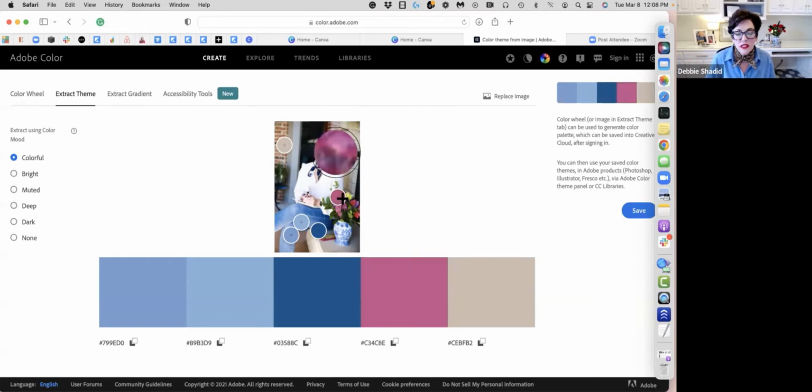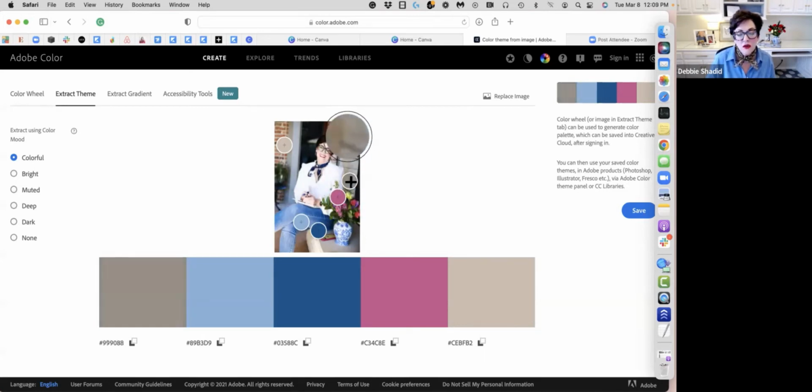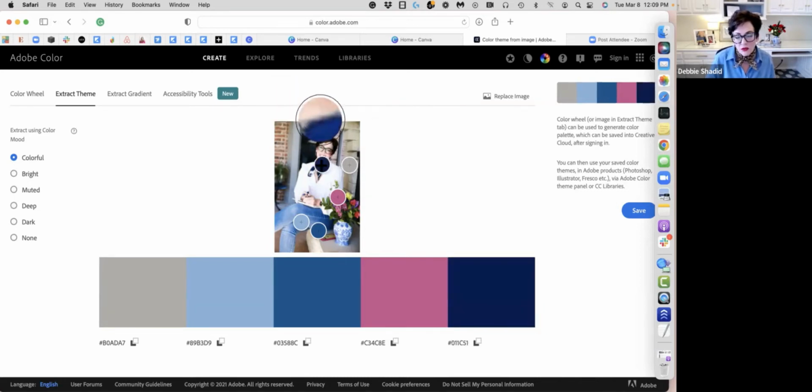And so you move these little dots around until you find colors that you love, that you feel like work together. I like for you to have a variety of colors, and I also like for you to have light colors and dark colors. So you're just going to move this around until you find a color combination that makes sense. We're just playing very quickly, but you want to have dark and light colors all the way around. So maybe we'll want to find a little bit lighter pink, maybe on one of these.